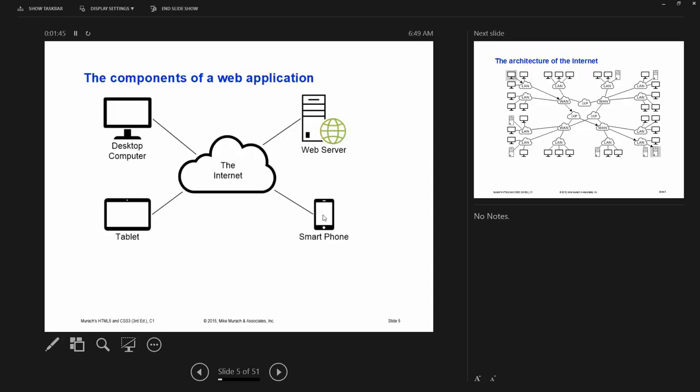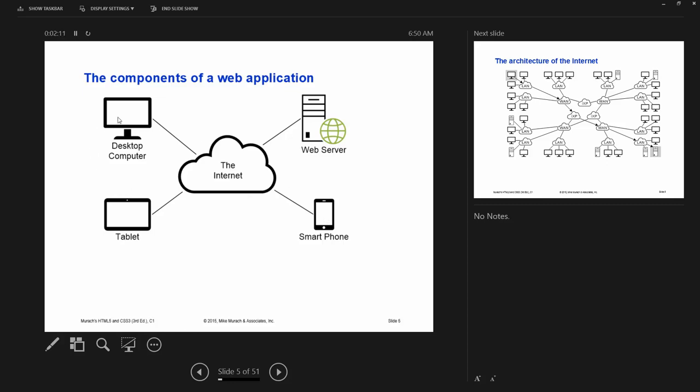So, the author shows this as being the components of a web application, and it's kind of funny because if you look, the internet is pretty much shown as a cloud. And when we talk about the cloud today, that's pretty much what we're talking about. The way this has changed over time is this used to just say desktop computer, desktop computer, desktop computer.